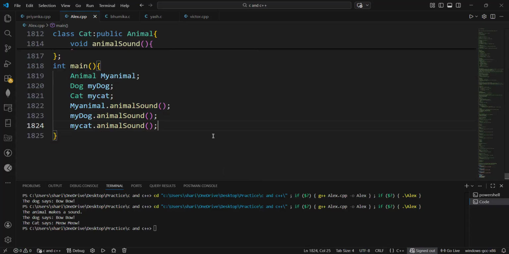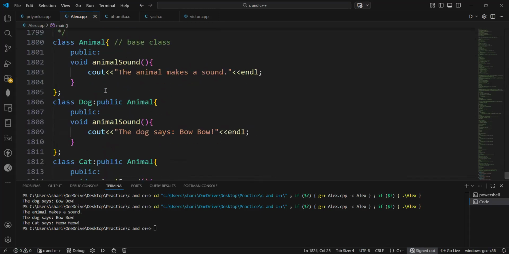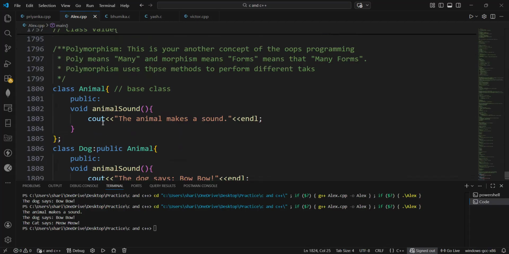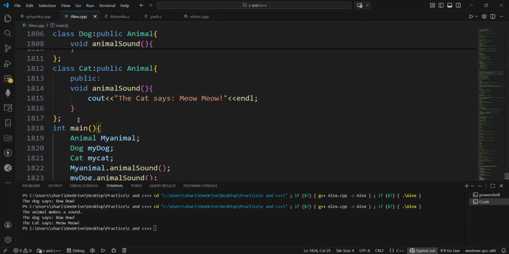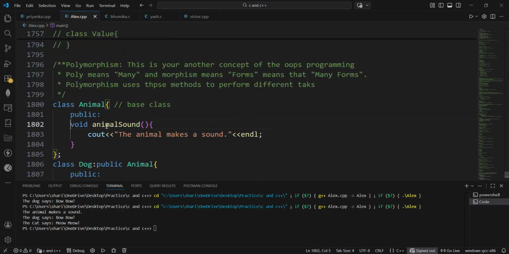This is called polymorphism, and this type of thing is also called method overloading. Where we define the same method name in different classes and define those methods as different operations, this is called method overloading.